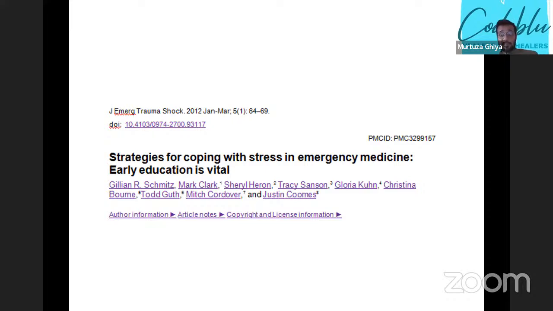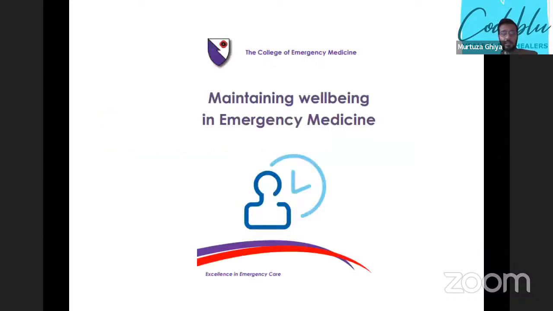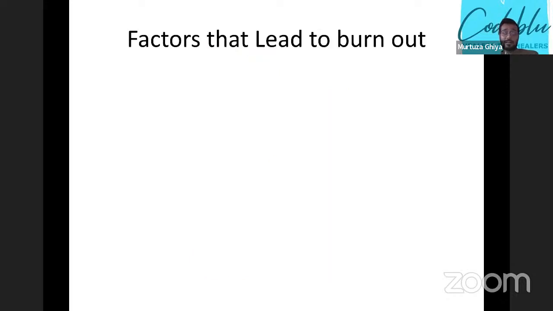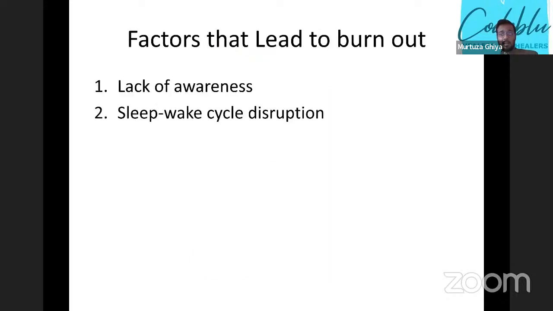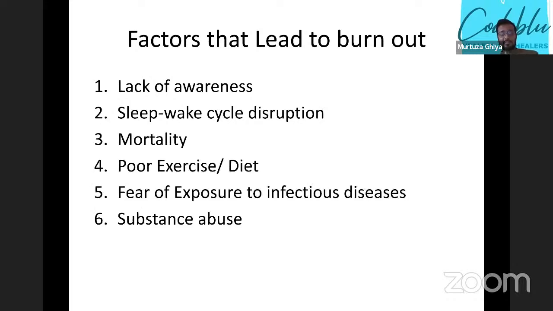I have gone through this myself. I've sought help from professionals. I've taken breaks from my career to just fix this problem for myself and then go on to help younger colleagues, sometimes even older colleagues. So I've read this fantastic article, and I've also gone through this manual when I worked in the UK. And we've understood then that there are multiple factors that lead to burnout. From these articles, we picked up 7. As you can see, these 7 factors lead to burnout.